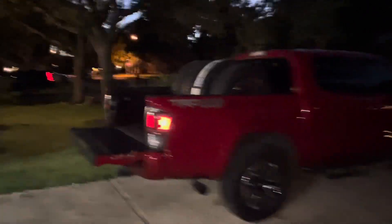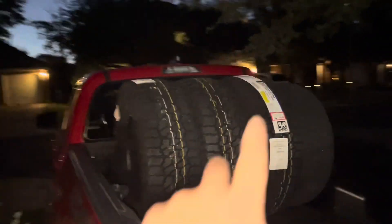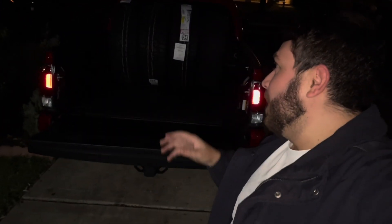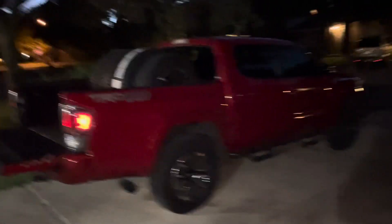Dropping it off tomorrow morning at 8 to 8:30 and hopefully getting it back after work. I've got all the tires loaded up — the 33-inch 285/70 R17 Falken Wildpeak AT3s. Thank you guys so much if you've been watching the channel — this has been a huge project. I got this truck brand new with about nine miles on it, and I wanted to drive it stock for at least two years. It'll be two years this December. I really wanted to enjoy it stock, get the life out of the suspension and tires, and just get a feel for it — but it's time.